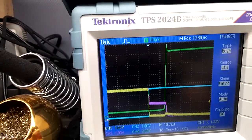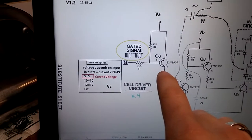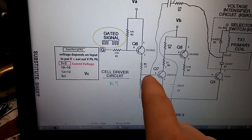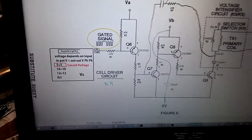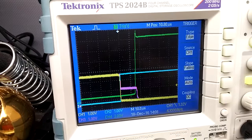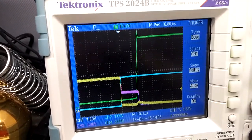That's the collector of the first transistor, channel yellow. So that little peak you see is actually measuring right there. You can also measure it here on the base, of course, through there, but I'm currently just measuring it there. So I'll disconnect it. Okay, it goes away, and I'll reconnect it. If I can get it, there we go.